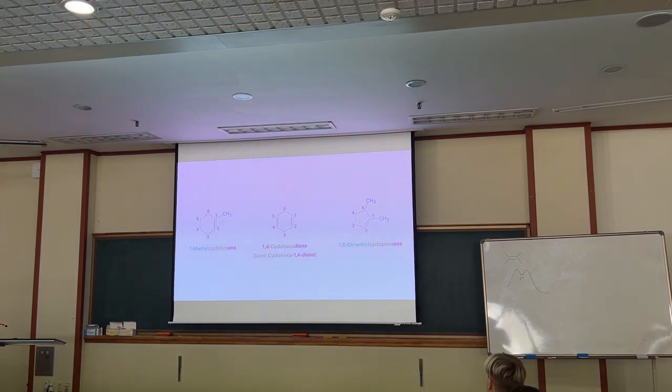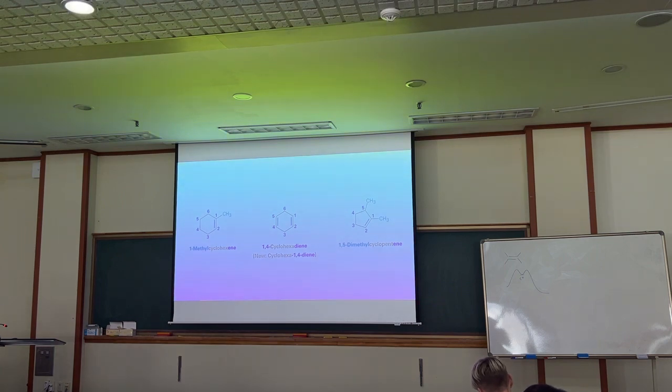This one. Now we can go from this position to the other or here to the other. Now it's symmetric. So saying 1 position, and now we need to give the position of here and here because it can be another option, 3, 4. Okay? That's why it gives 1,4-cyclohexadiene or cyclohexa-1,4-diene. This number is inserted here or outside.